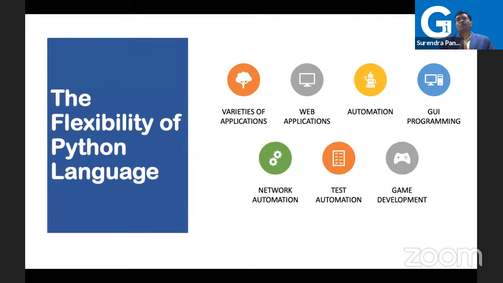Not only that, you can go for network automation. Like in the Cisco company, previously they had automation using only shell scripting, but now all that network automation is done using Python. All that router automation, router configuration, switch configuration, is done by Python scripts only now. I have taken several workshops for the Cisco company. They are all using Python now for network automation, cloud automation, and many more companies.